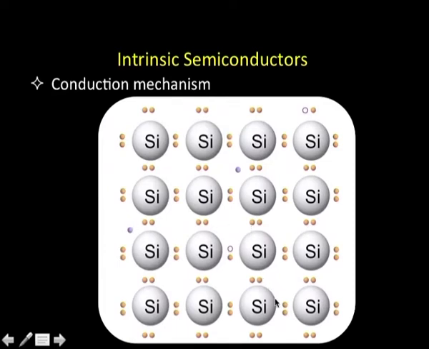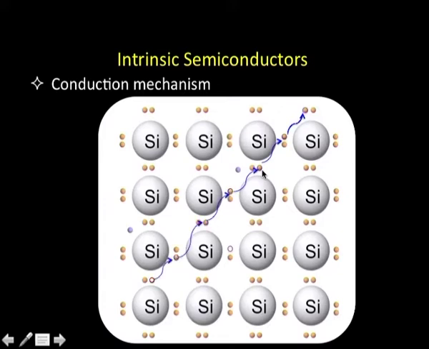Okay. Now, how does it conduct? Let us see that. Basically, say we have got a hole here. Let us focus attention on some of these electrons and holes. When we apply the potential, say this electron here moves to this hole over there. That means a valence electron moves to a hole, and we generate a new hole there. Then another electron can move and occupy this hole, and a hole is created here, and this process continues.